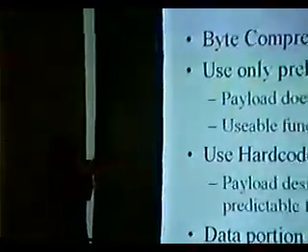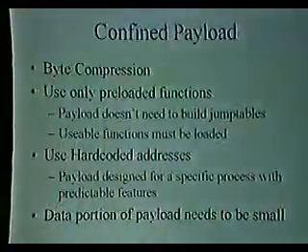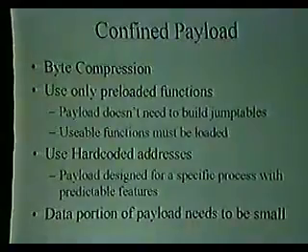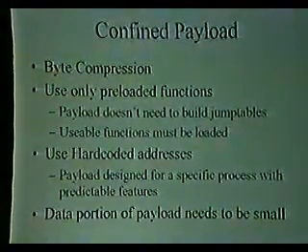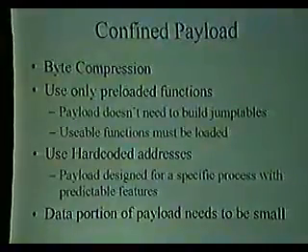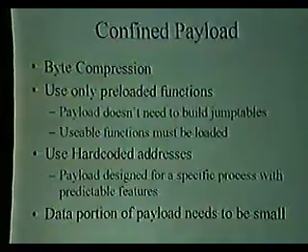Okay, so let's say we were dealing with the previous slide here, and we have a very confined payload. What are some of the things we can do? What are the restrictions? How can we get around this restriction? So we can compress our payload and then have a little decompressor in there that'll grow it out larger somewhere else, maybe on the heap or further down the stack.